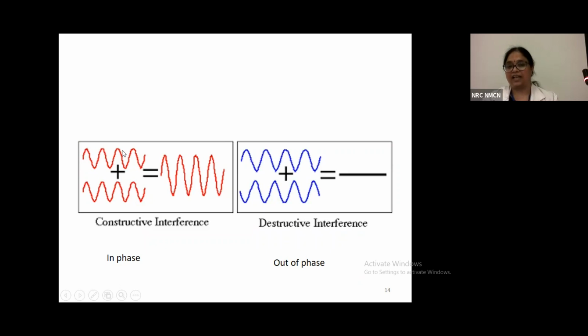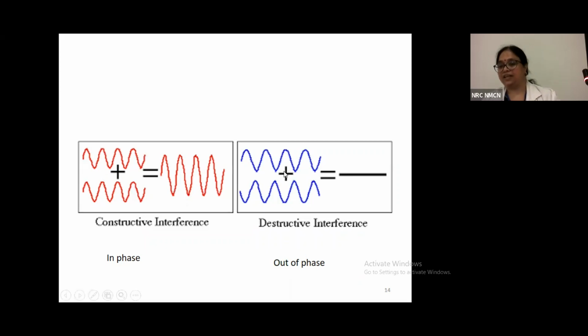So the phase contrast microscope works on the principle of interference. We have these light rays in the form of waves. When there are two waves which have the same peaks and same troughs, when they combine with each other, we get a wave which is brighter, and that is perceived by the eyes.